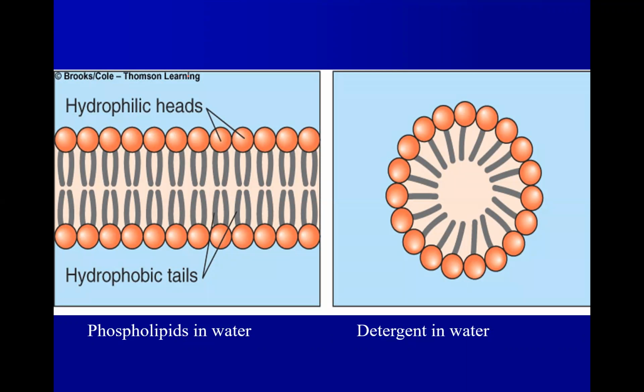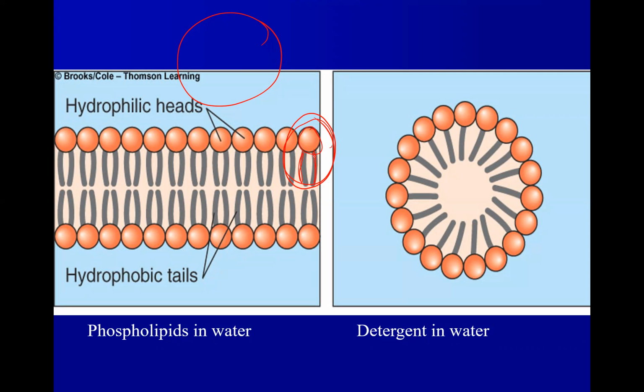It's actually a bilayer. So the cell membrane defines the cell. It's made up of two parts, kind of like a sandwich, two pieces of bread. The individual component of the cell membrane is something called a phospholipid, and it's made up of two parts. There's a head and there's a tail. The tail is hydrophobic, does not like water, like oil, for example, is hydrophobic. And the hydrophilic end is something that is actually attracted to water.